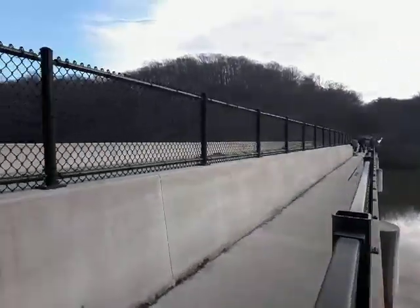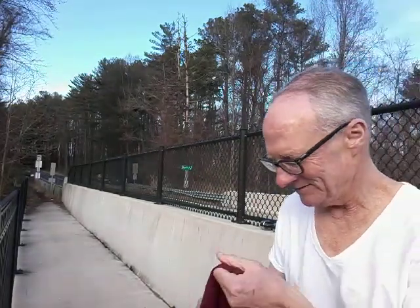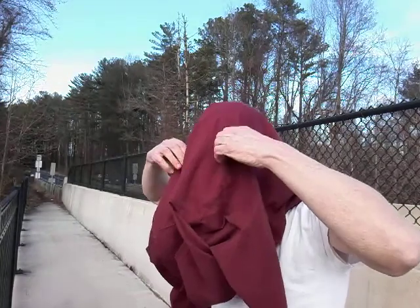I like to come out here. It's beautiful. Get on this bridge and do a little bit of a workout. There we go. It's a little chilly today. I'm gonna say temperatures in the mid-30s. As a matter of fact, I think we're gonna get a little shirt on. Whew! What a workout.